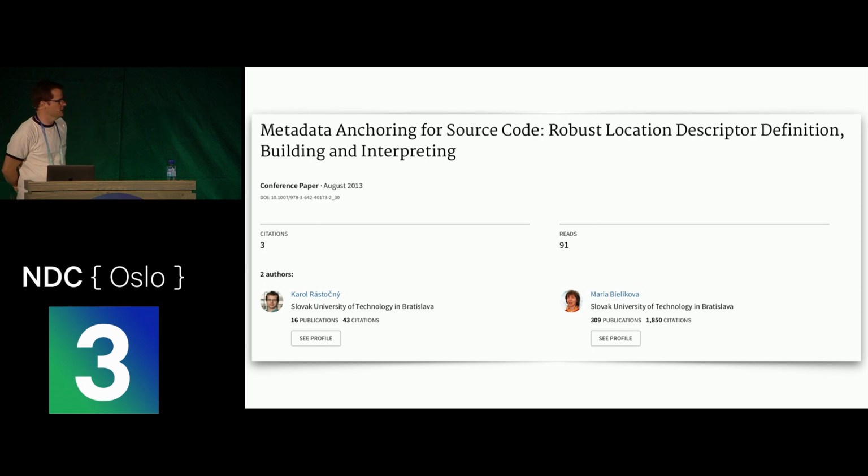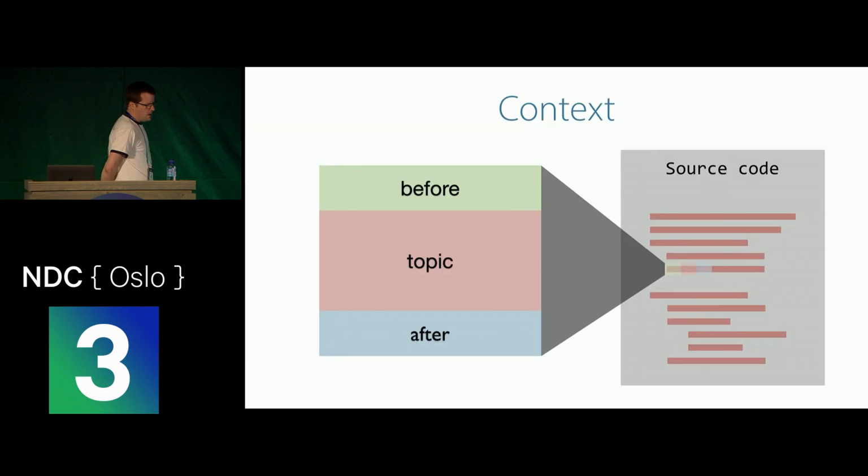What's the basis of the idea? The basis of the idea is you have this notion of a context. And the context includes three things. You have what we call the topic. I kind of made this term up for myself, but it comes from other ideas in their paper. The topic is the thing that you are anchoring. This is the range of code I don't want to mutate, or that I don't want to lint, or whatever. And you just remember what that text looks like.